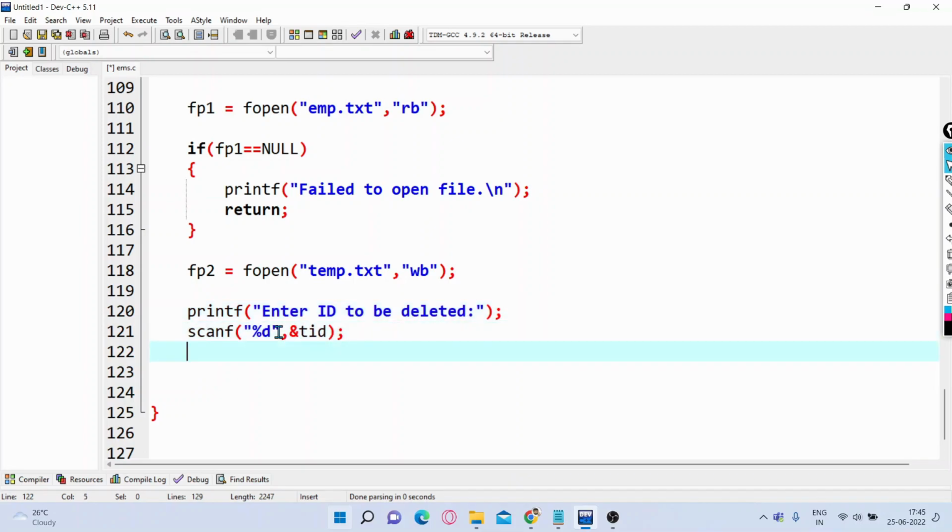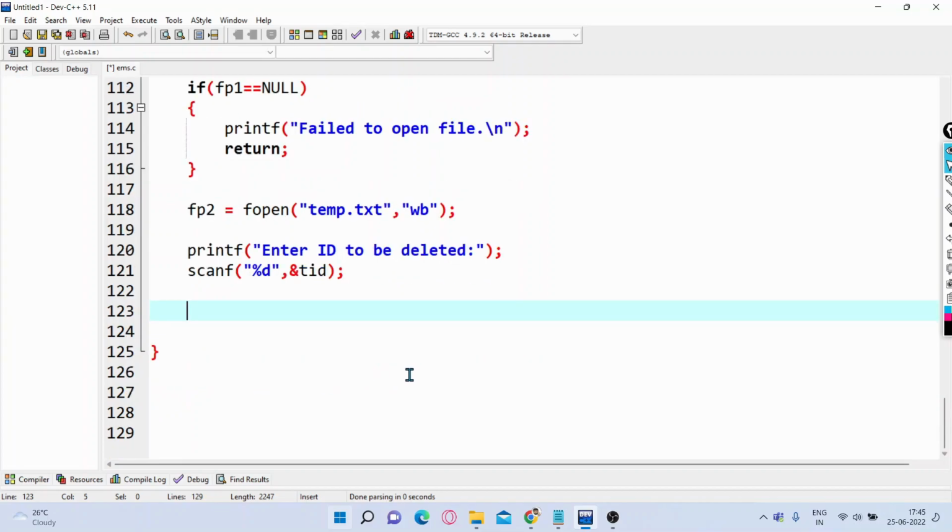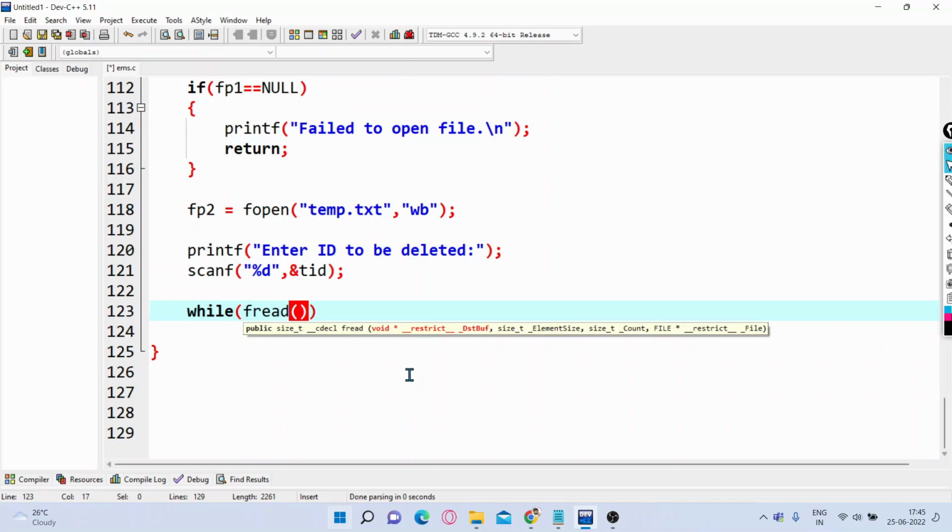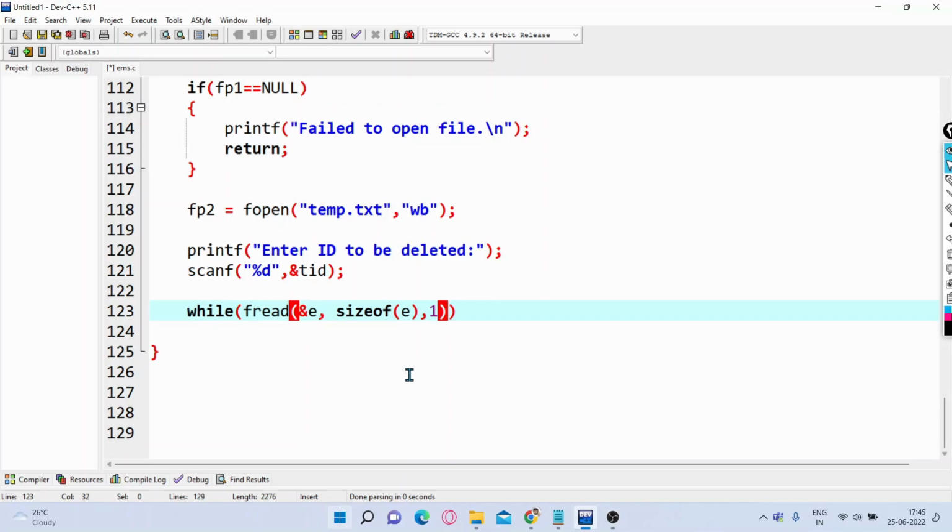Okay. Now first, I'll start with a while loop, reading the records one by one. So fread &e, then I'm going to read size of e bytes at a time, one record from fp1, till it is greater than 0.